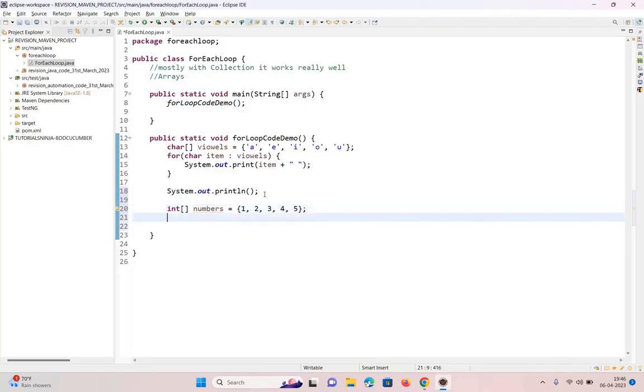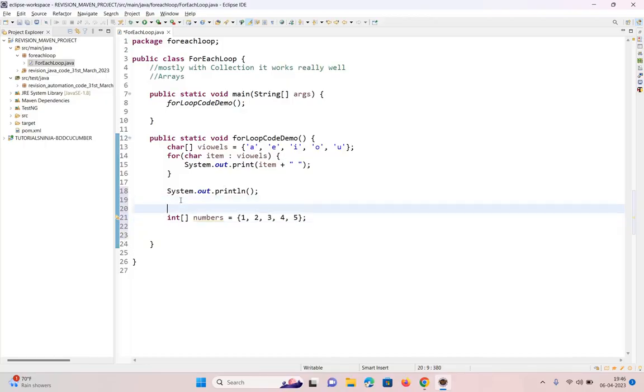Now let me do certain operations. Let's say, for example, you want to print the array elements as well as add the sum of all the elements. That's what you want to do.